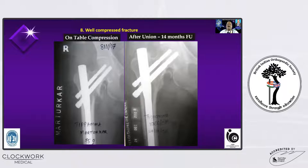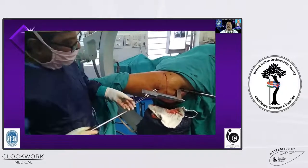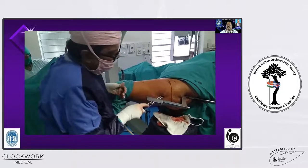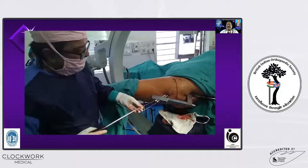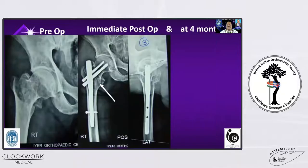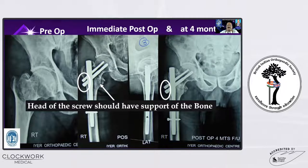The next commandment is that the fracture should be very well compressed so that the screw heads touching the lateral cortex will remain at that site even after the fracture unites. How I do it: I release the foot and traction, then compress the superior screw and inferior screw alternatively until I am satisfied that the fracture is compressed properly. This compression is possible only with a headed screw system — none of the newer implants allow such beautiful compression.